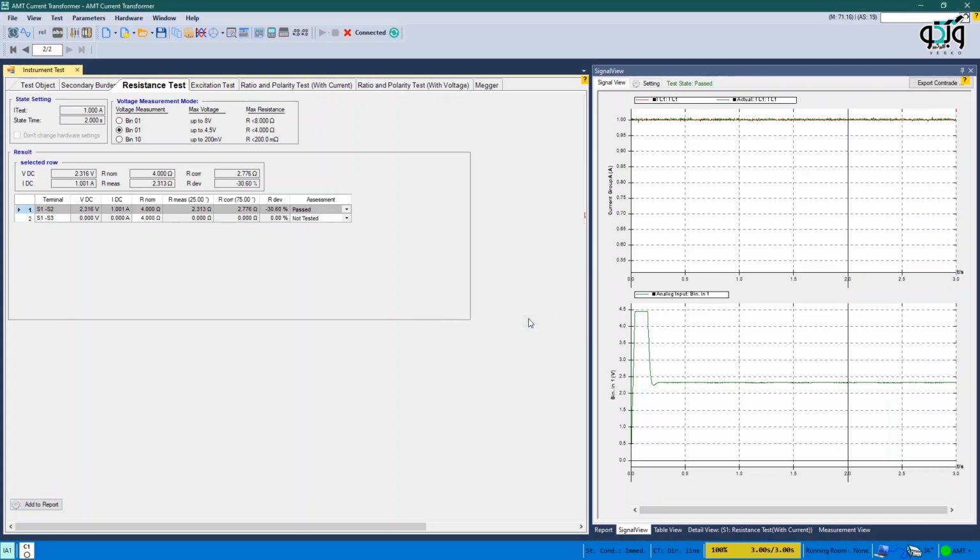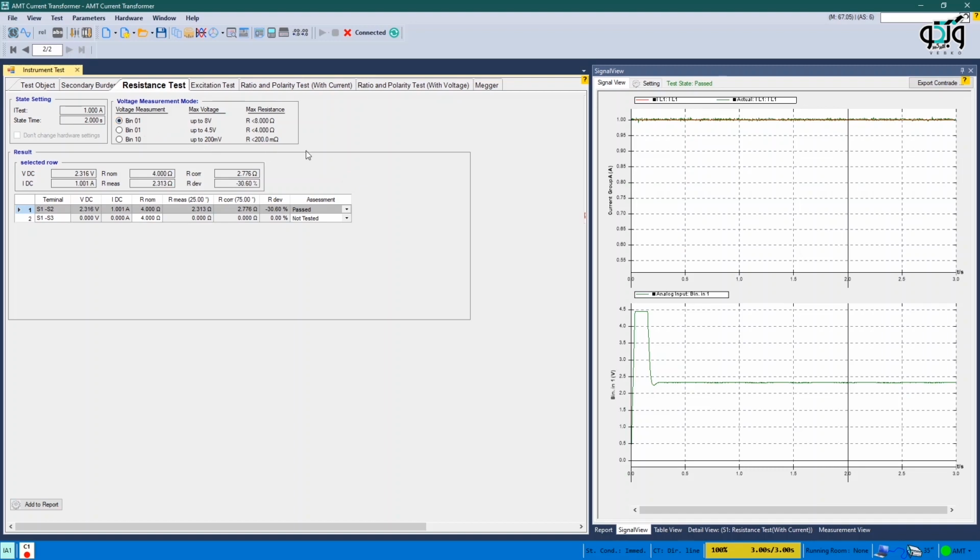In performing the test, note that in voltage measurement mode, you need to select one of the radio buttons in accordance with the maximum resistance specified in the maximum resistance column. If during the test in the default mode an overvoltage error appears, select binary 01 with a maximum of 8 volts.